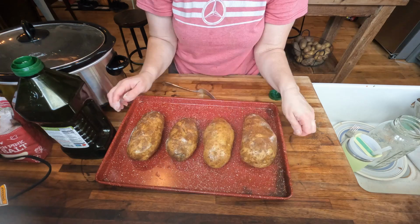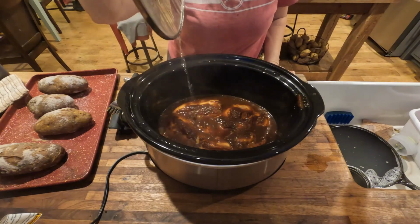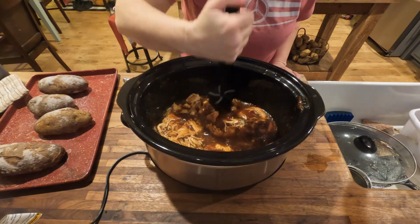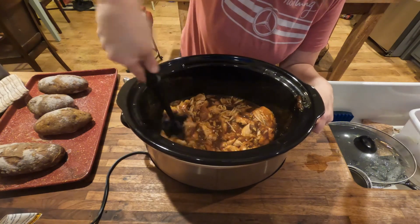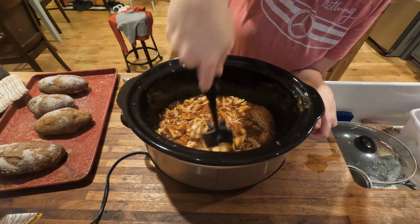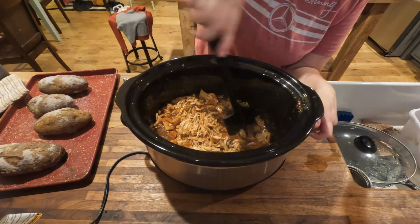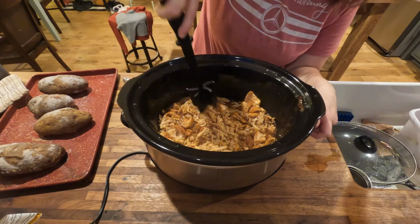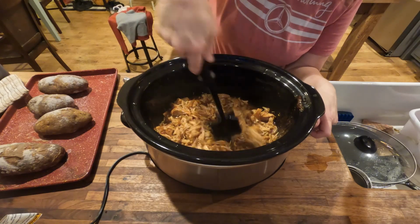After 4 hours, my chicken was done also, so I'm just going to sort of shred the chicken and put all of the toppings on the baked potatoes and be done. This is a super easy weeknight meal, but the base of it is a nutritious baked potato, and depending on what you put onto the potato, it can really be a filling and nutritious option that is going to be friendly to the budget, but also not so light that you go to bed hungry.